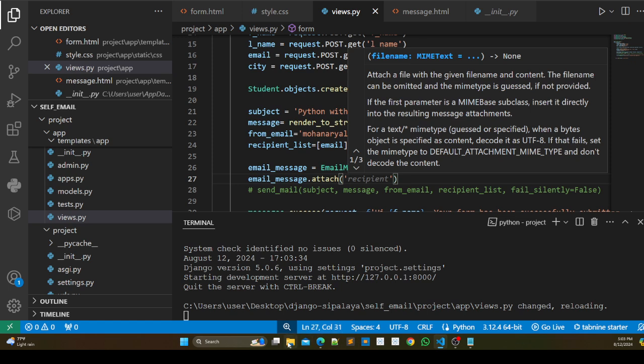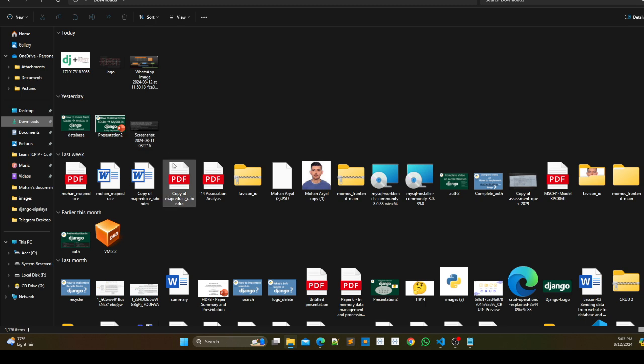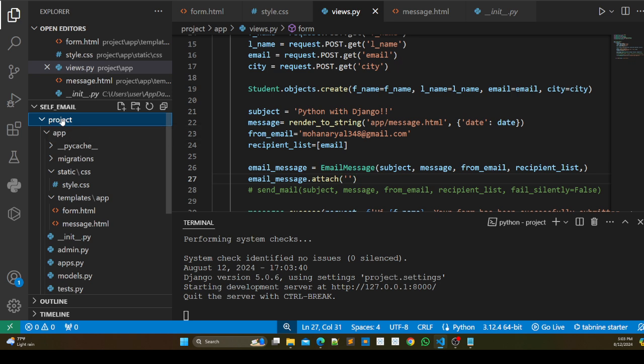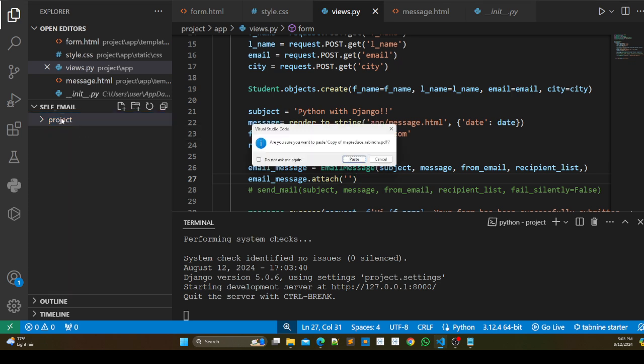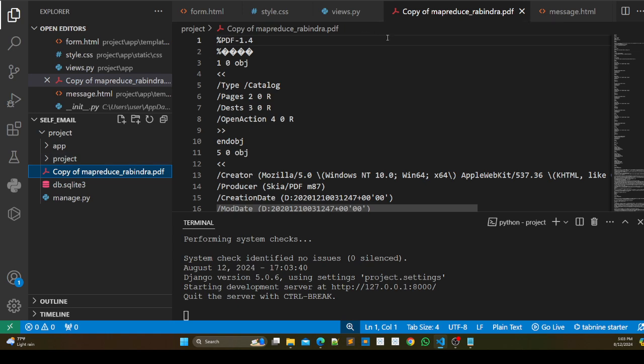Let me go to the downloads. Let me bring this copy of map reduce. Let me press Control C, and I'll paste it in the base directory with Control V. Okay, so I pasted it in the base directory over here.